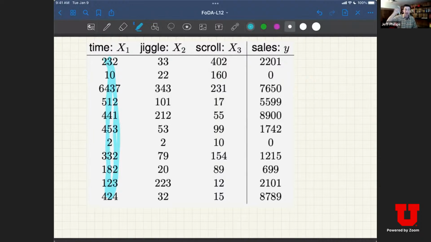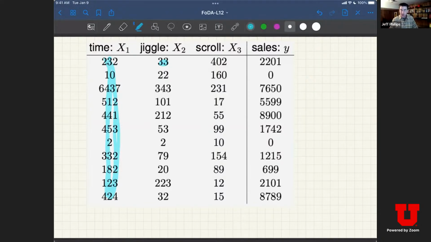And so the jiggle is some notion, in centimeters, of how much you've moved your mouse over the screen. It's a little tricky because the screen sizes vary, but they've assumed there's some normalized way of measuring how much you've moved the mouse. Moving the mouse is probably a good indication that you're interacting with the website. That's probably a positive. So that's the second thing. The first customer here is, say, moving their mouse 33 centimeters. So maybe that's not a lot.